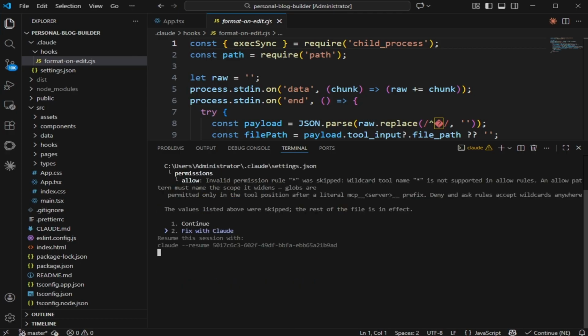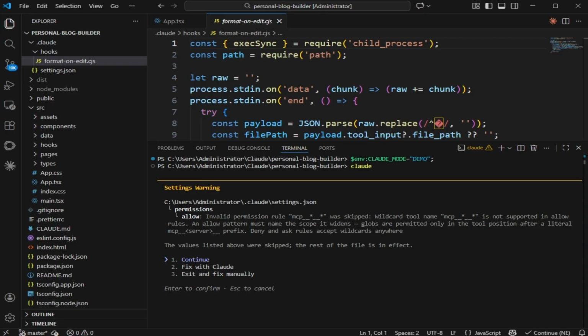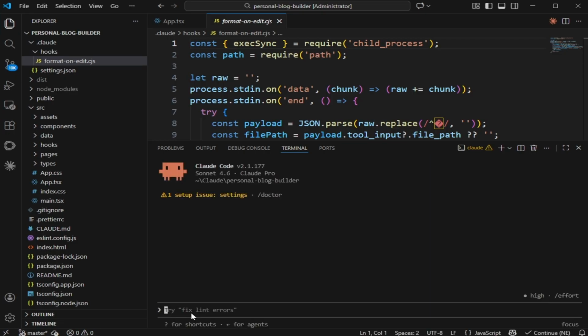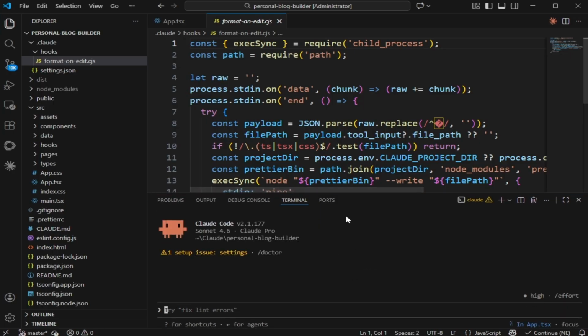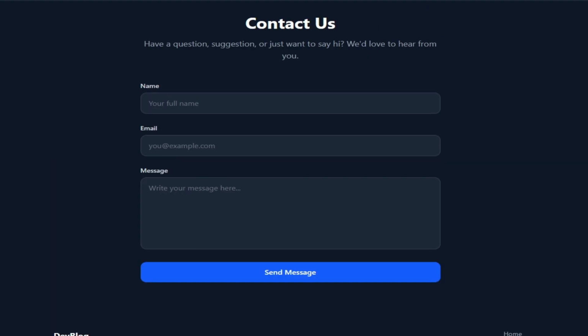So I'm exiting here. Let me do clear, and then I'm going to run Claude with continue, and let's make sure that our application is working.